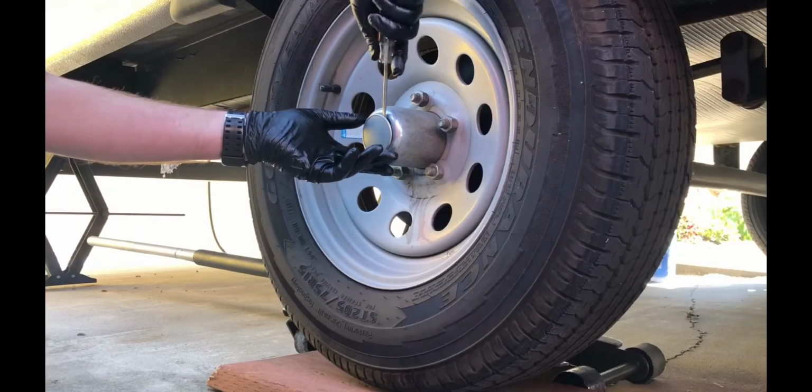Especially if you're using a hand pump grease gun. If you're using a hand pump grease gun, I think it's highly unlikely that you're going to be able to blow out the rear seal. I think it's a lot more likely, and you shouldn't use any kind of pneumatic grease gun or battery powered grease gun or anything to pump the grease in, because that could blow out the rear seal.